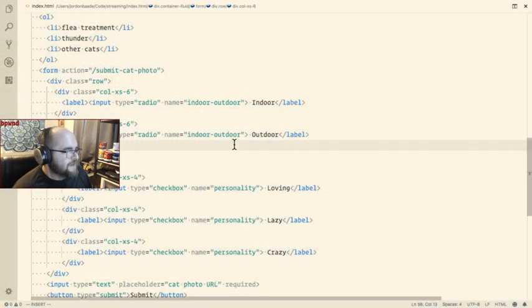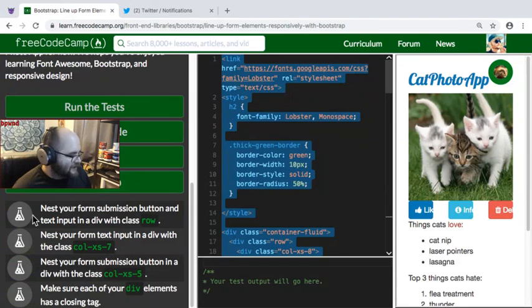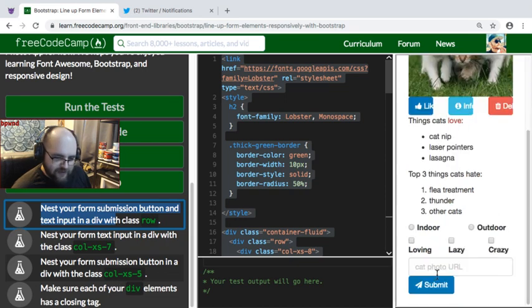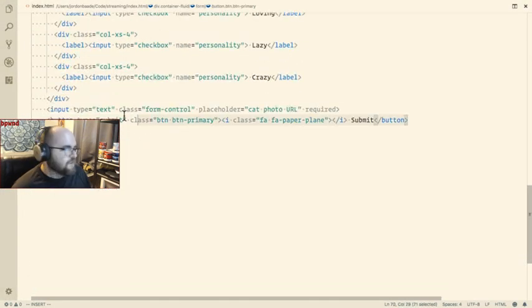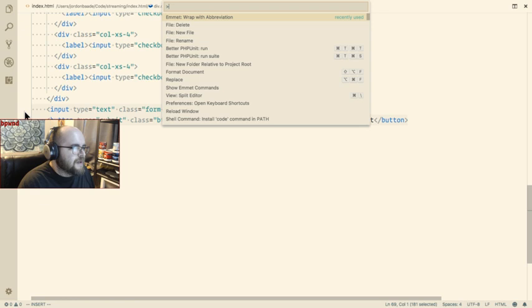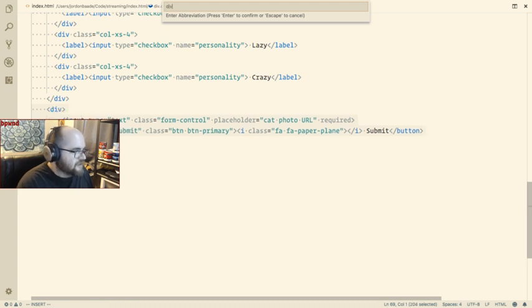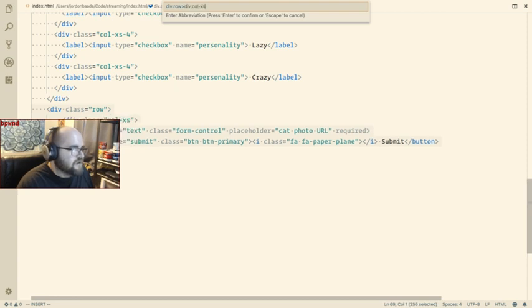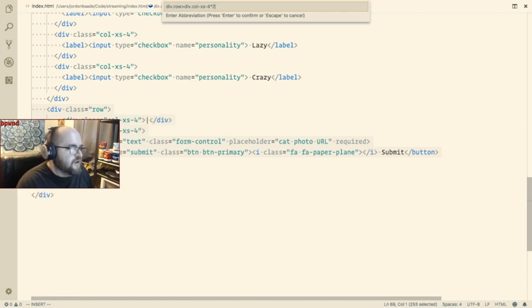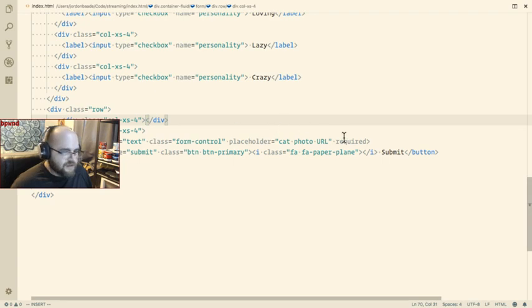Alright, so we're going to copy this over. And let's look at the test criteria here. So it just wants us to wrap the input and submit button. Wants us to take this and put them both on the same line. So we'll come over here and we'll highlight them like we did. Command Shift P or Control Shift P, depending on if you're on Mac or Windows. And if you have Emmet turned on, we can do wrap with abbreviation. Row. And we need 2 of these. One of them will be 7, but we're just going to do it times 2 to get them out there.